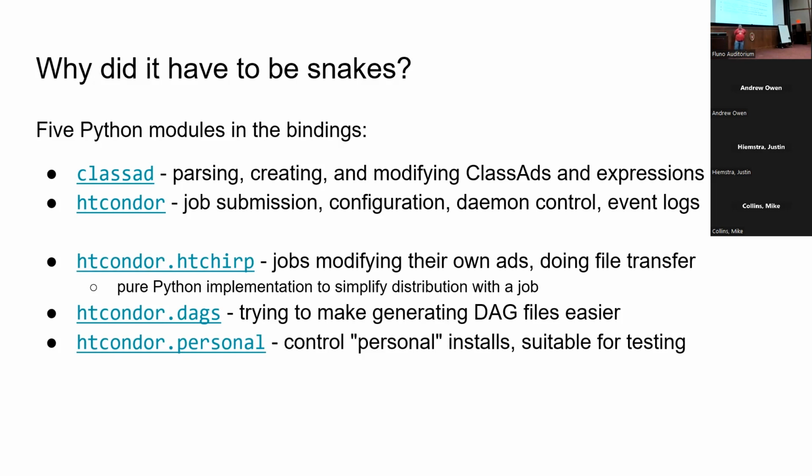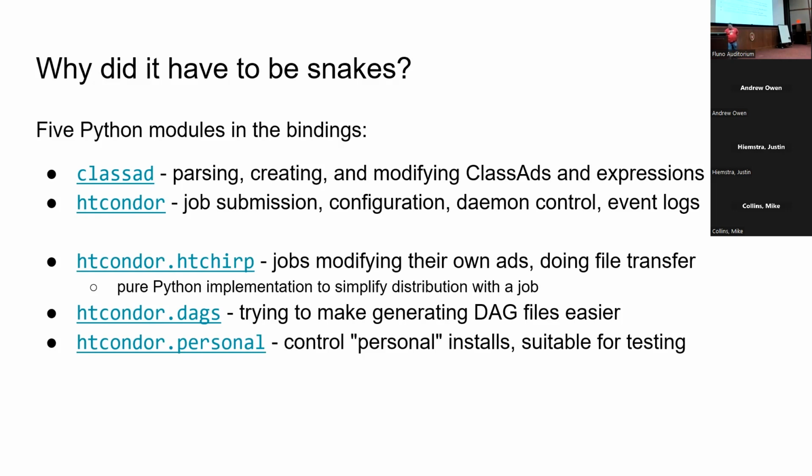There are 5 modules in the bindings right now, at least 5 that I wanted to talk about. The ClassAd and the Condor modules are the big 2. We'll be going into a little more detail there. What I want to mention here, just very briefly, is that the ClassAd module behaves a very little bit differently depending on if it's used alone or with HTCondor. So do be aware of that. We have documentation about that online.